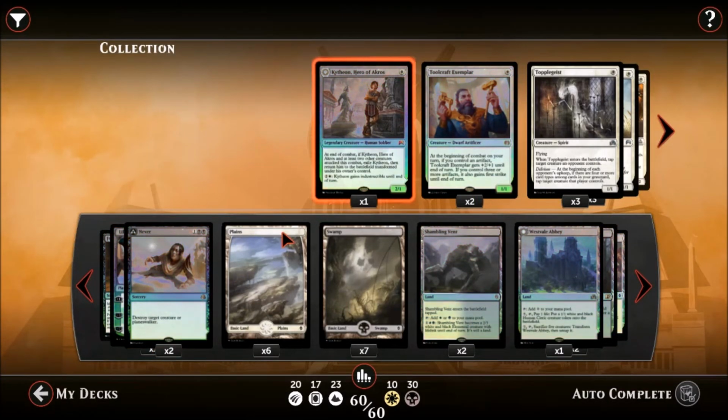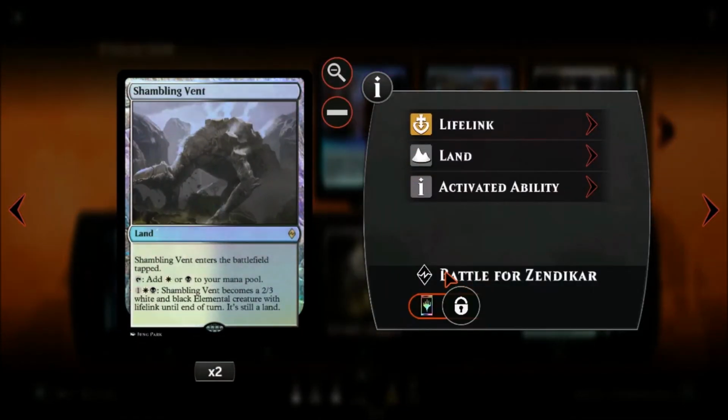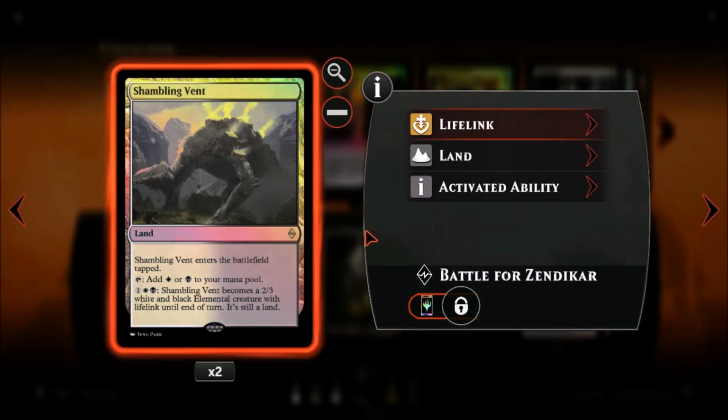So that's all the cards in our deck. Next we're just going to look at the mana base, the lands that we're going to need to play. We've got plains, we've got swamps, fairly simple. We've got 2 Shambling Vents.